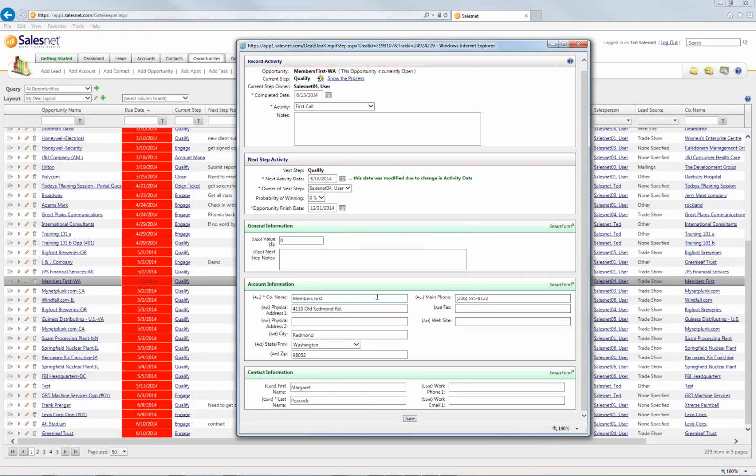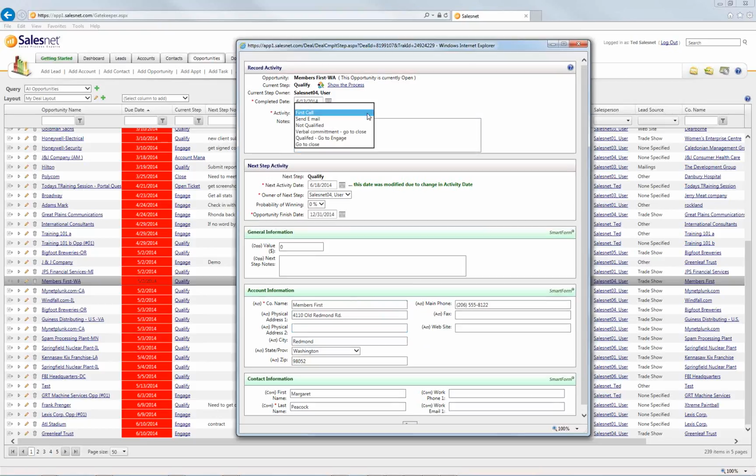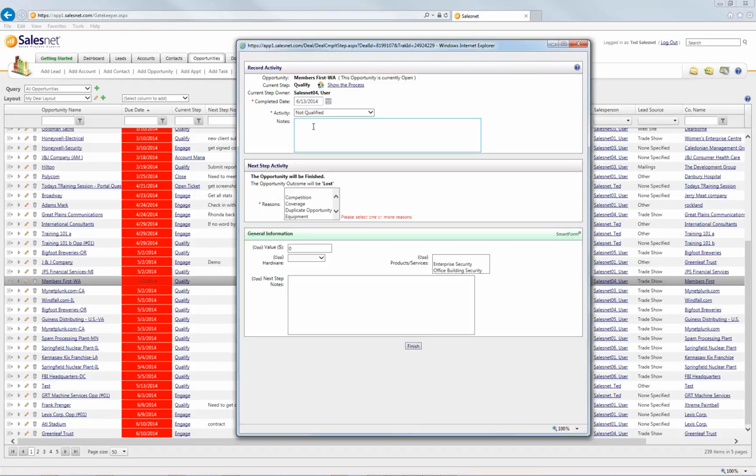We're just making it easy for the user to fill in information as they record activity. And finally, I could record that this was not qualified, and I can even give them a list of reasons to pick from.